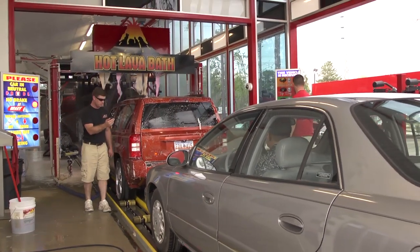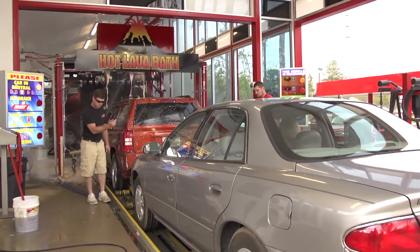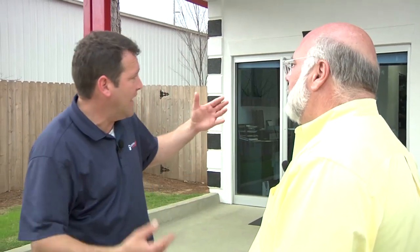You see the tricolor come on or anything come on, you see it for just a second, and nobody else sees it. I think the biggest success with the lava is that the people behind you can see what you're getting, and it's marketing itself all the time. Yeah. Plus, you can see it from the pay stations in this circumstance, but as you drive it onto the conveyor, they see it every time.